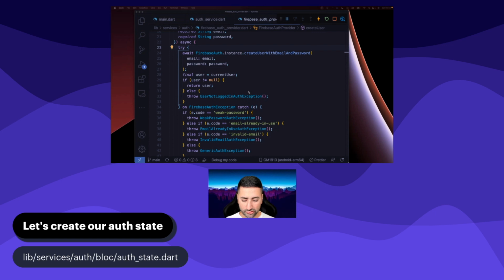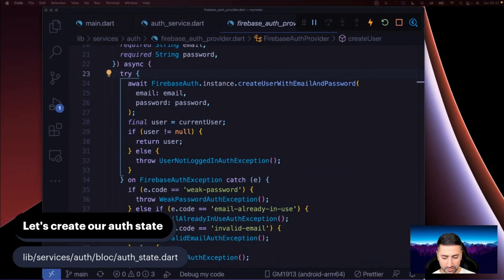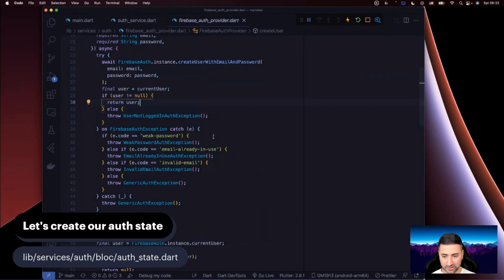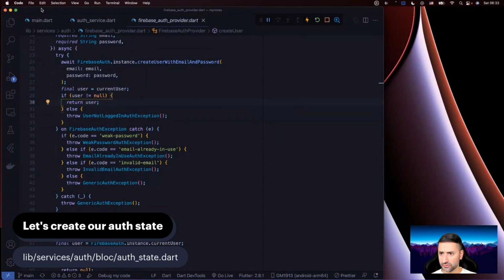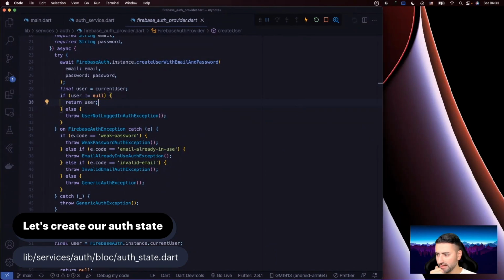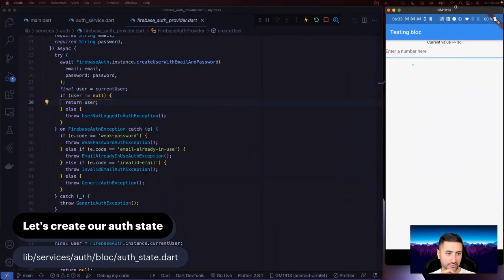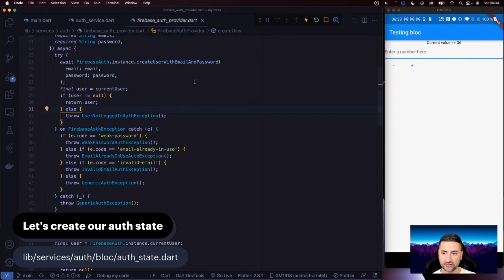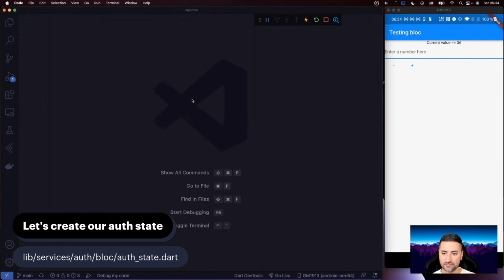So what we need to first do is to create a file, as the caption indicates, under lib services auth block auth state. So let me do some reshuffling on the screen here. Maybe decrease the font size a little bit because it's just ginormous the way it is right now. So maybe this font is a little bit better. I'm going to put Visual Studio Code in there to the left, and then I'm going to bring the simulator to the right. Okay, so I'm going to close all these tabs that I have right here, how we left the application in the previous chapter.